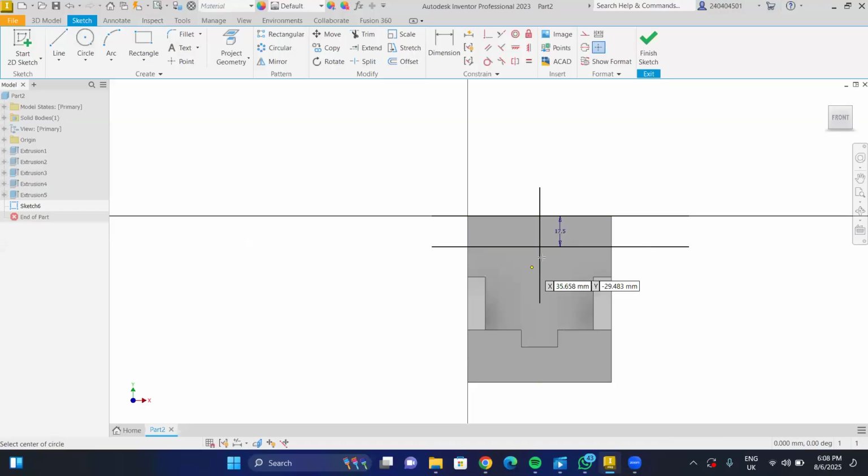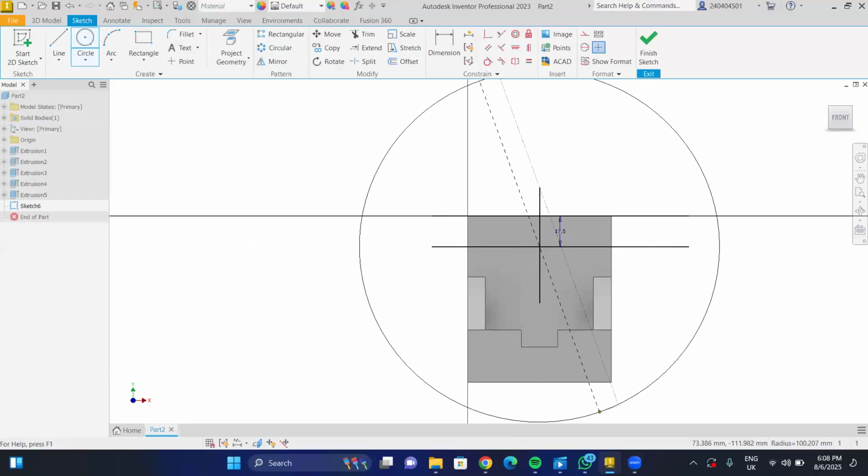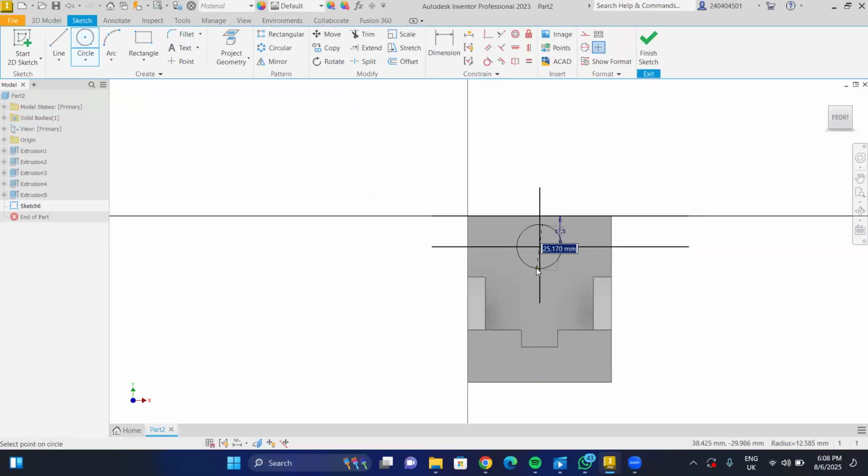In fact, if you don't know it at all, by the time you keep offsetting all the lines to what you want, you get what you want. The diameter of the circle is 25. It's asking me for the diameter, so just type 25. So that gives us the circle. You can trim that off. Let me trim this off. I don't need this again. Okay, I don't need that.